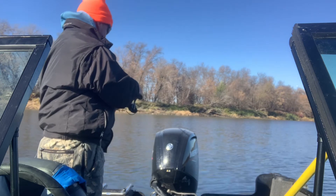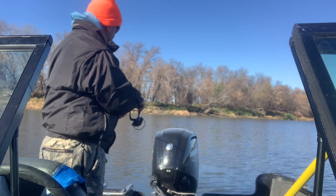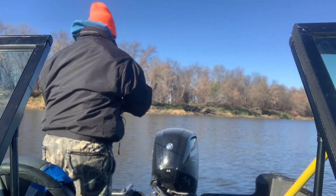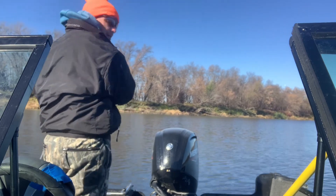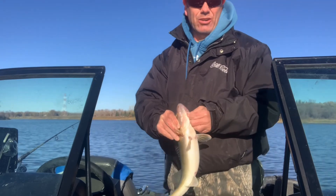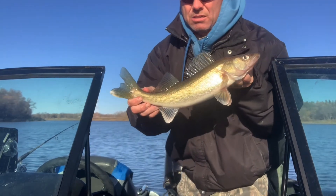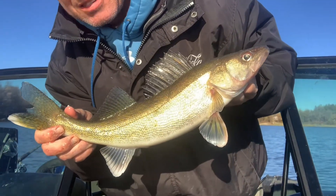I'm going to hold it up to the middle and up to the line, and I'm just going to lift it up off the bottom. Not a bad walleye — and all of my larger minnows are on three-quarter ounce jigs. Not a bad walleye, it's my limit number four.